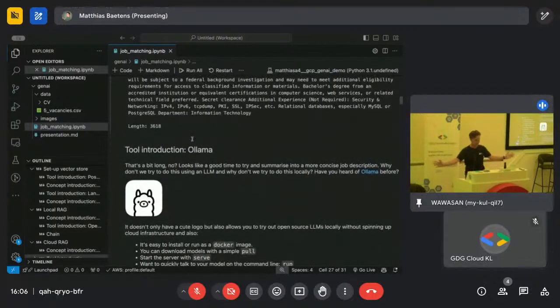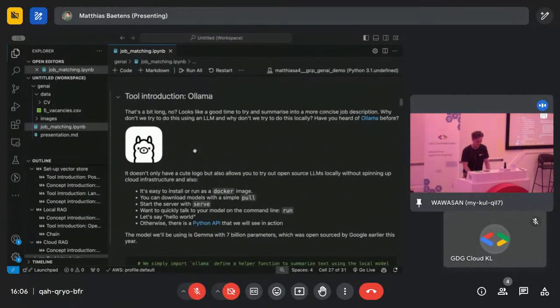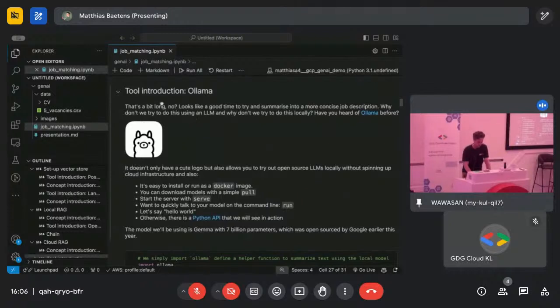So this is where I want to introduce the first tool, and I think this is actually quite relevant because, like Fung was talking about, GenAI being very expensive before, which is true, but there are ways to do it locally and for free. So I hope you can take this away and try at home.